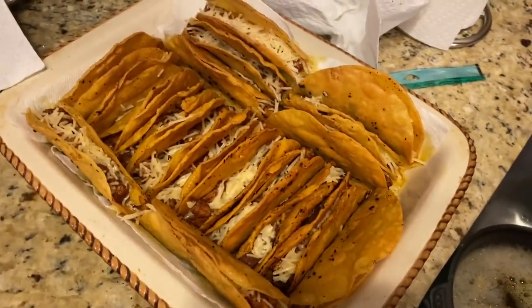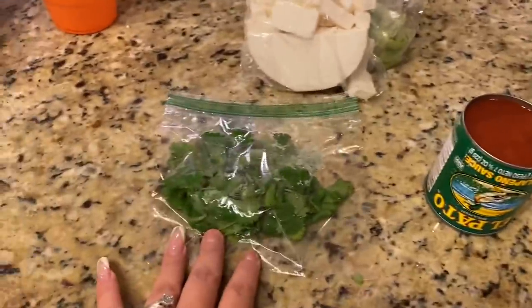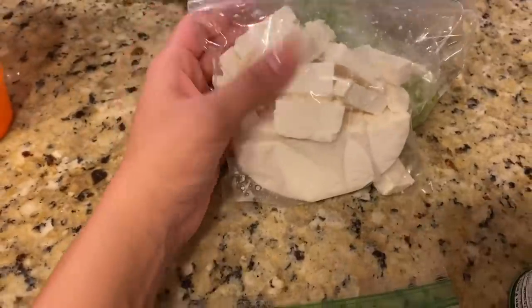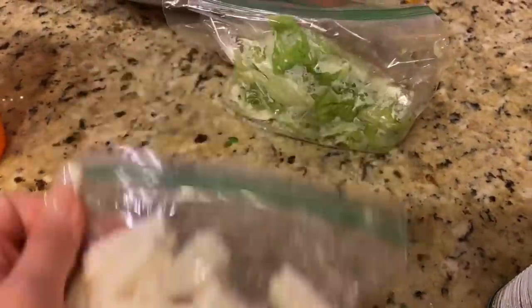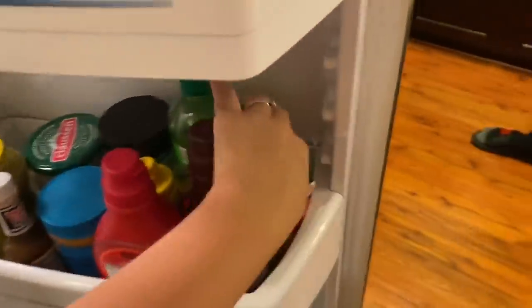Okay, all 19 tacos are done. So I'm going to cover it and put it on the island. So then you got the alfajor sauce, homemade salsa, chopped up cilantro, the queso fresco. You can go ahead and crumble this on top of your tacos. Got the lettuce and the tomatoes. And then I'm going to pull out the sour cream and my chili peppers. Time to build your tacos.